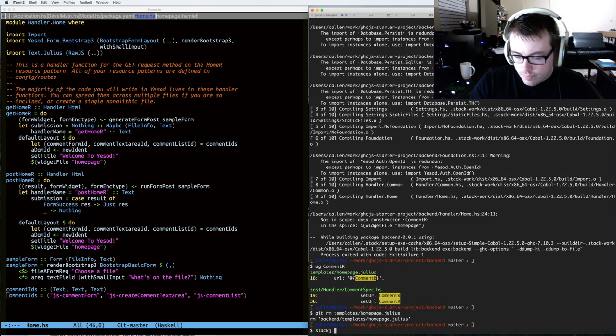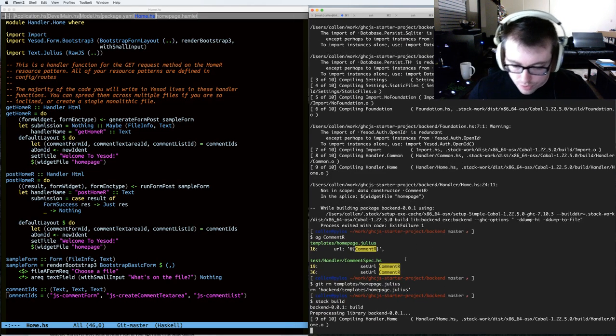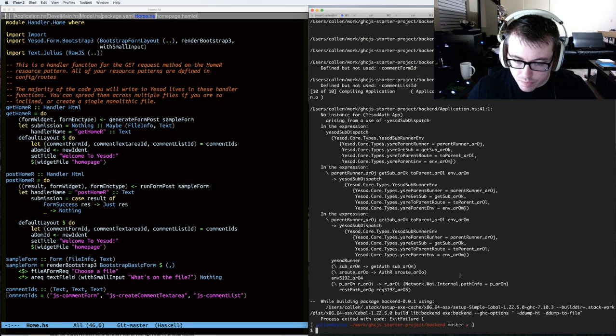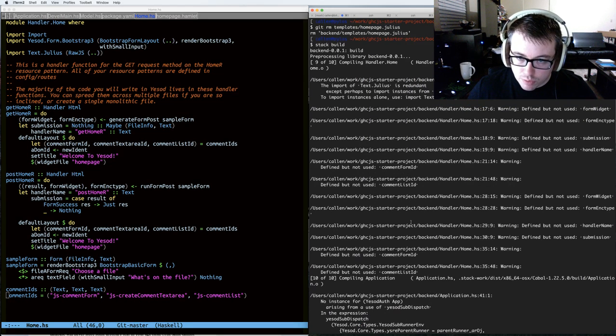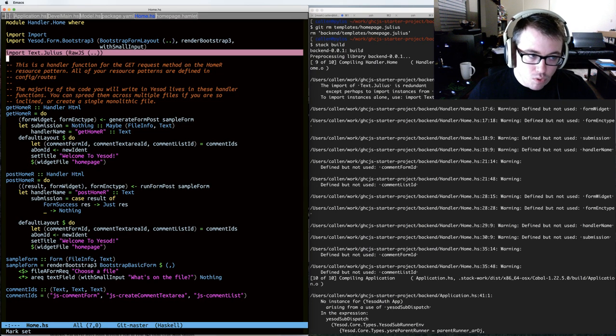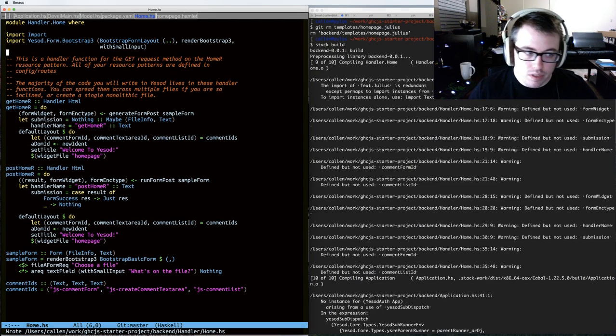Okay. Yeah, this little defenestration process is something that I end up doing with just about every Yesod scaffold I end up using for a real project. So yeah, it was importing text.julius because it was using that Julius template. And we're not actually going to do that.